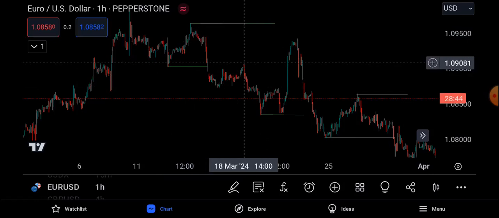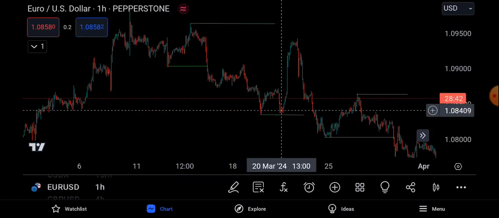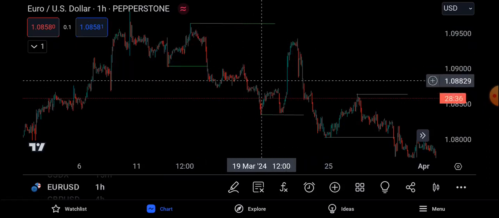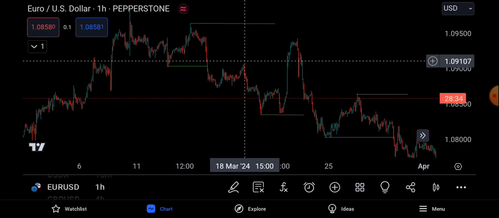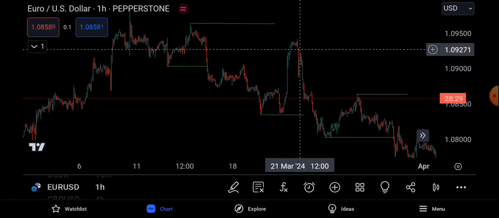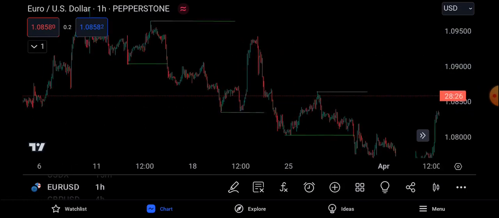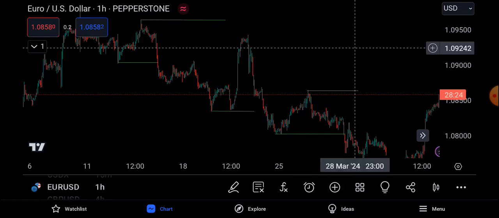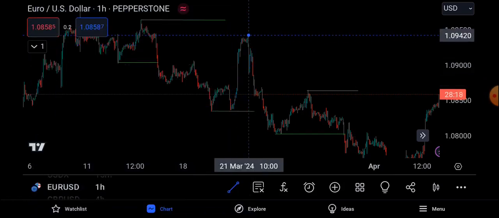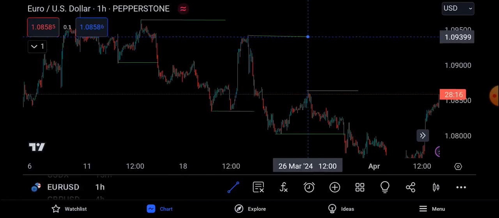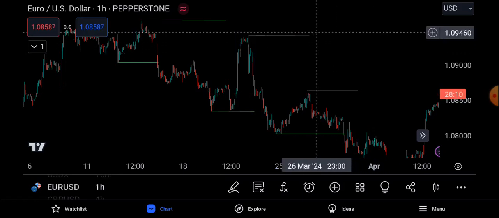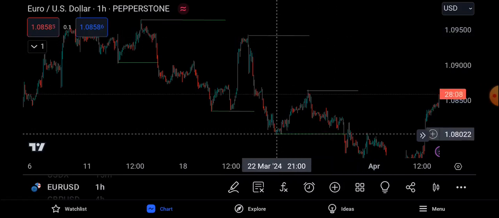We have an impulsive correction, impulsive correction. But then you notice we have this leg right here that basically wipes everything in here. So if you are in any trades holding extra long, you would have been taken out, or you would have had losses right here. You have this leg. So this leg is also external structure. So this would start from here. So that would be your higher low. Alright. So this would be your higher low, and this would be your lower low.